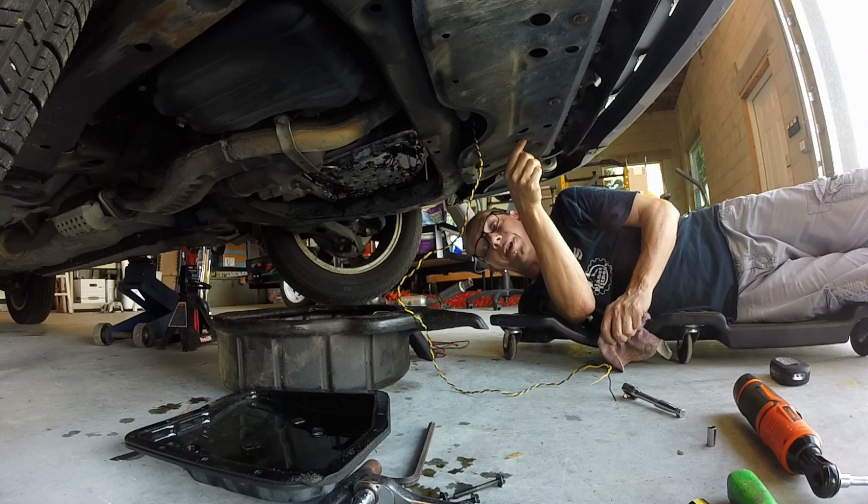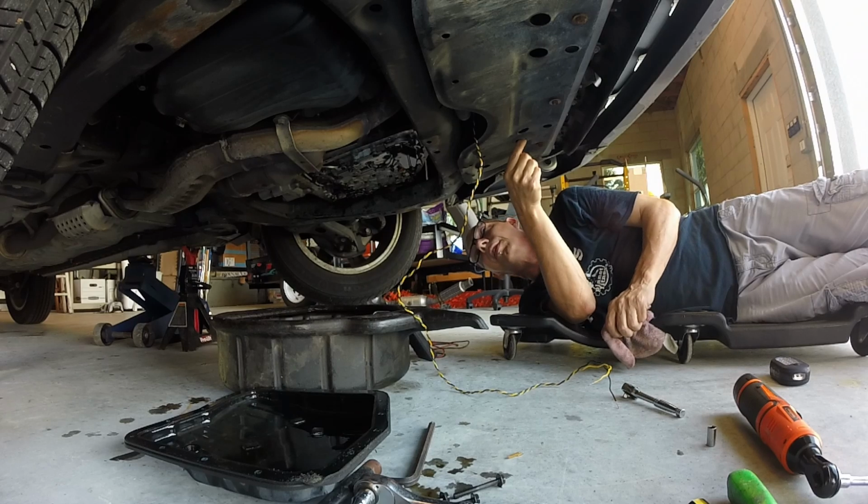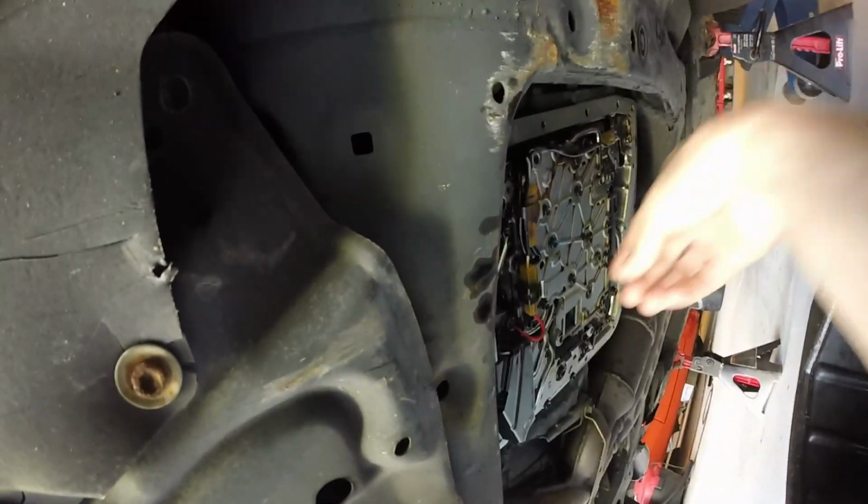Now I might start cleaning stuff, and I don't know if I can reuse that pan gasket or if I have to get a new one. For what I'm doing, I might just try reusing it. If it leaks, then I'll get a new one. So a little look at what I did before I start putting it back together.